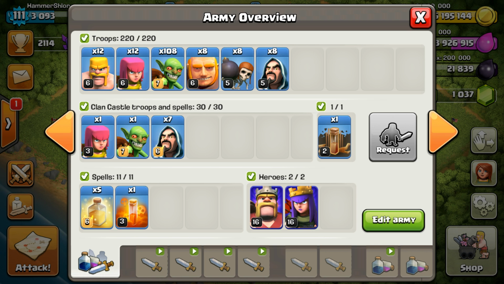Now those archers, I use those to pick off buildings that are unexposed to defenses, whereas I use the giants to sort of soak up damage so that my goblins can get into the resources. And then I use the rest of my troops to kind of penetrate deeper into the base for resources that are more heavily defended.